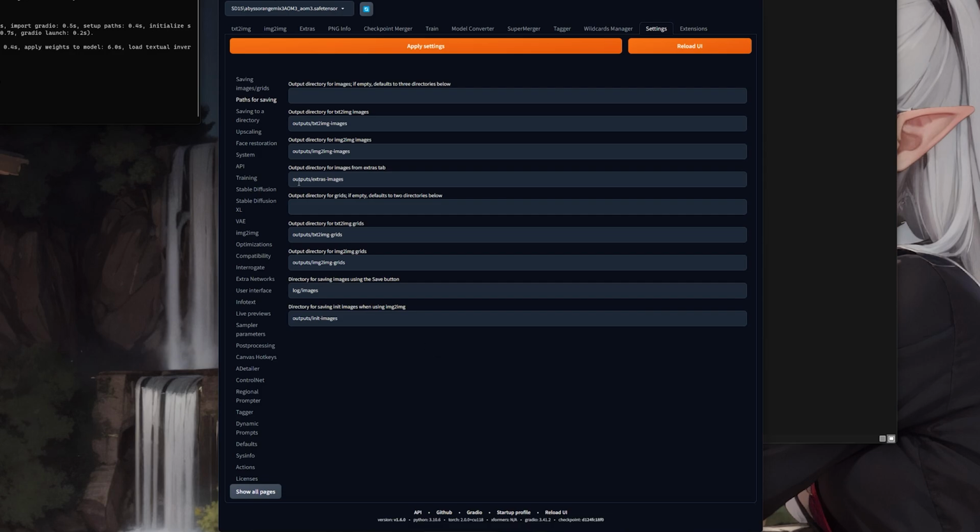Now, I've noticed some extensions will actually just use the output directory for the specific ones. So if you do create one default directory and you want it to be for all of them, do copy that into each of these. So for example, if I wanted to do it for images, I would copy it into all of these, and then that would cover all of the images to input into the same folder. Otherwise, some extensions will use the wrong folder, and that can be kind of confusing when you're first using extensions. I know, for example, the supermerger extension that I use saves it into the default directory for text to image for whatever reason, and it ignores the defaults, which is annoying. So if you have this empty, it'll save it in the outputs folder inside Stable Diffusion.